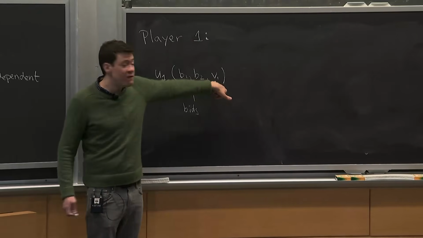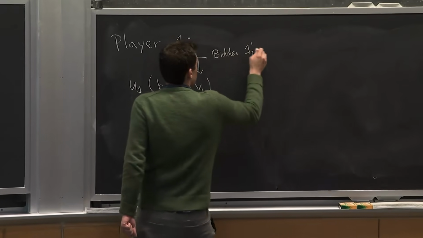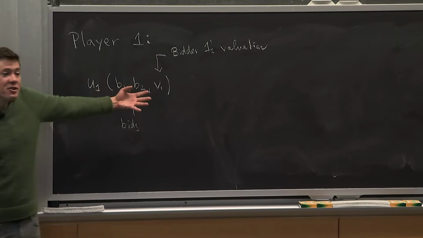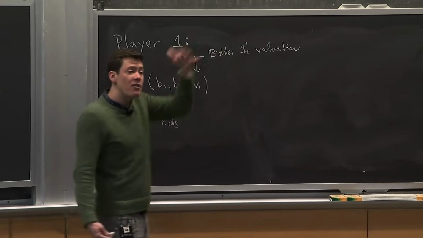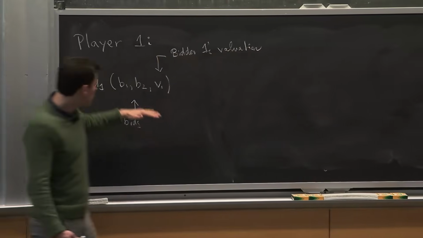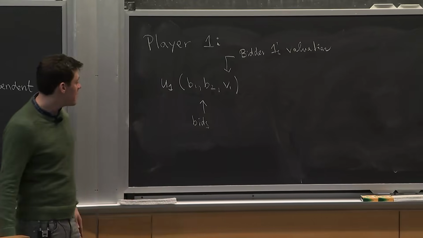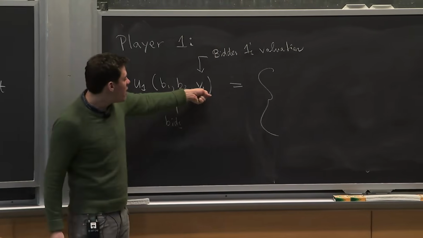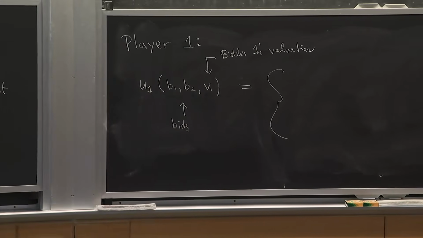Also, of course, my valuation v_1 is also relevant. This is bidder 1's valuation. It turns out bidder 2's valuation doesn't enter here because all I care about is what we bid and how much I value the good. Of course, in the game, the other player's valuation might affect how much they choose to bid under their equilibrium strategy. But in terms of just the payoffs, we want to write payoffs as a function of actions and types or state. So let's try to fill this in. If we want to be really formal, then v_1 would be playing the role of your type or of the state of nature, going back to our formalism about Bayesian games.